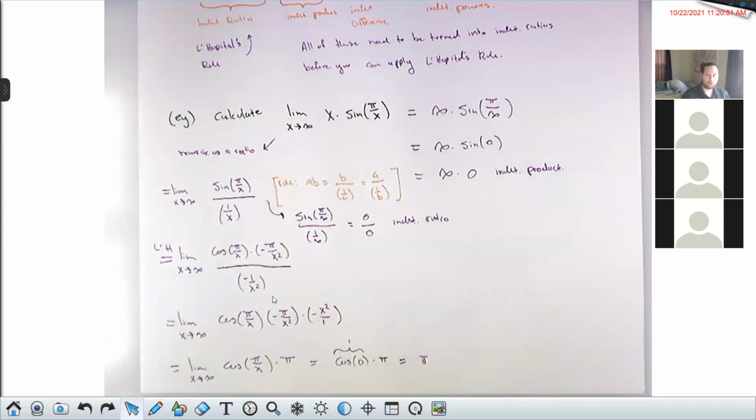Cool. All right, so indeterminate products, they're all handled this way, right? You shove one of the pieces downstairs, preferably the simpler one, then verify that you get an indeterminate ratio out of that, and then apply L'Hopital's rule. And if you're lucky, one run of L'Hopital's rule will get you out of an indeterminate ratio, but you may need to do some algebra. If I tried to take the limit here, I would still get 0 over 0. So we needed to do this algebra and clean it up like this before taking the limit. So after you apply your L'Hopital's rule, see if there's any algebra you can do to make life better, and then take your limit.